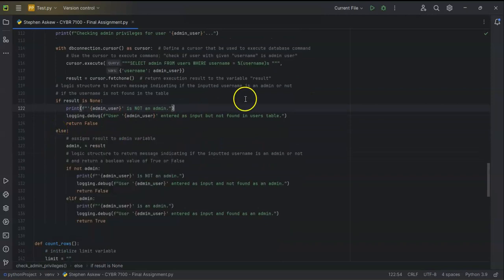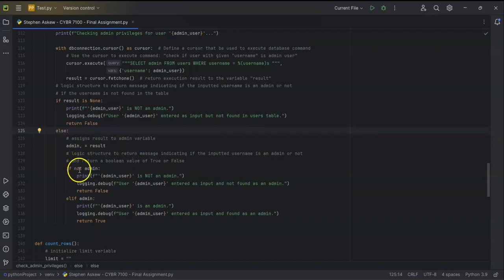And then if a user is found in the table, it will revert to the else statement, and it will assign the result to the admin variable.